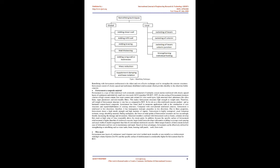Jacketing is one of the most popular and economical methods for strengthening of columns. Some of the materials used in the jacketing of columns are ferrocement, glass fiber, carbon fiber, etc. Ferrocement is a special form of reinforced concrete which exhibits uniform dispersion of reinforcement in the matrix, and offers improved tensile and flexural strength, fracture toughness, crack control, and impact resistance.